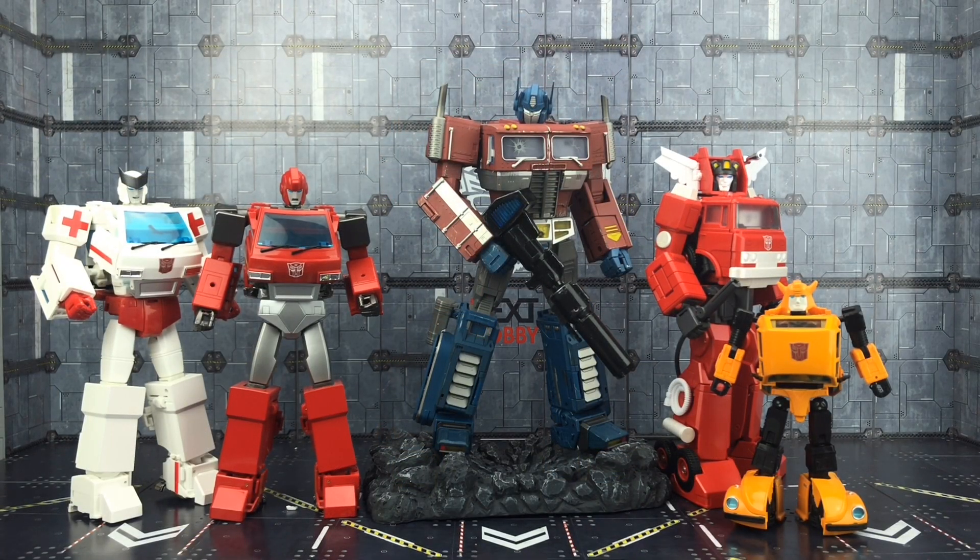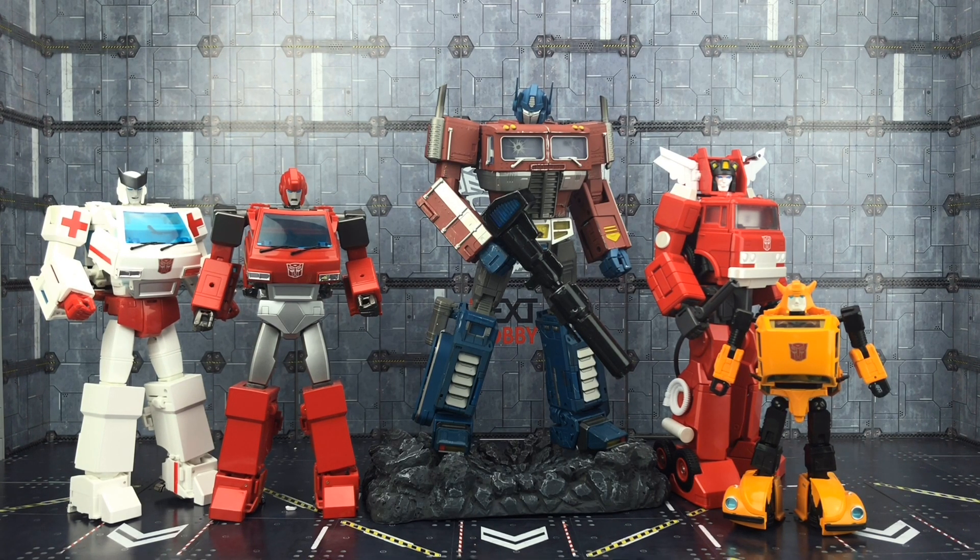Here we have him alongside some of the other oversized Autobots. I spoke to Wei Zhang about the oversized MPs and apparently the sales were terrible — they just didn't have the market, so it's looking like they won't continue, which is a shame. Maybe Kuubembao will pick up the slack like they did with that Bumblebee, or maybe they'll go with the company that did Inferno. Maybe we'll actually get a Grapple. I've got the oversized Sideswipe downstairs but he's just massive — bigger than Ironhide. These do look absolutely sublime together; it's just a shame there isn't more of them.